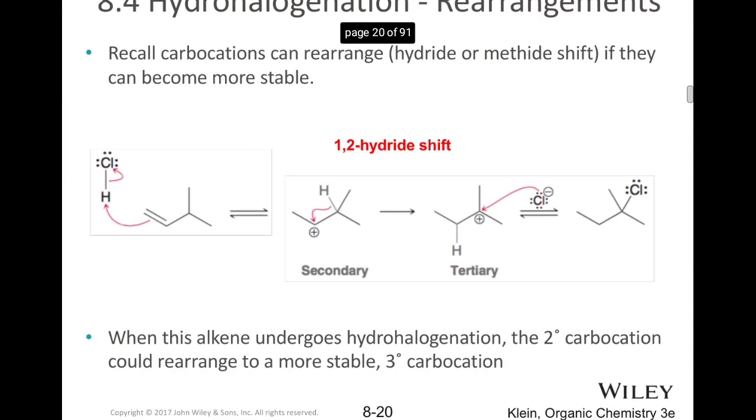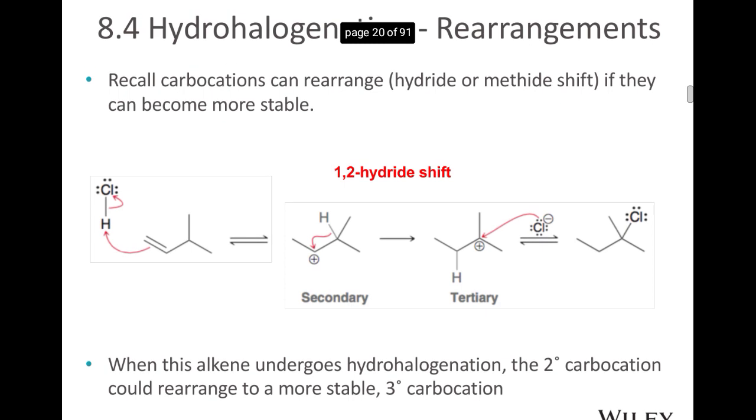All right, and with respect to rearrangements, so hydride or methide shifts, if they can happen, they will. So this mechanism here shows, again, the rich getting richer. If we were to draw in all of our protons, you can see that this carbon has 2 protons. This carbon only has 1. Therefore, this carbon here is going to take the additional proton, which generates a secondary carbocation. But you can see that just through a hydride shift, we produce a tertiary carbocation, and that is how we end up with this product here.